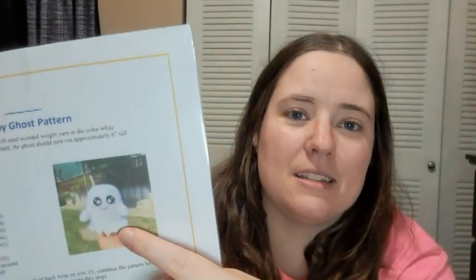I want to have these big, cute, fluffy amiguris like she makes, but every time I make her patterns they come out real small because of my tension and I have to use different hooks. But it's okay — I'm working on that today. I might work on it while the baby's still napping. Let me know down below what you guys are working on — feel free to share any links. Let me know if you're working on any Halloween things.